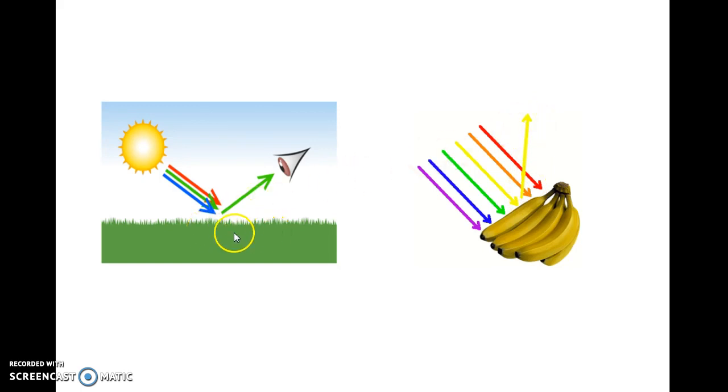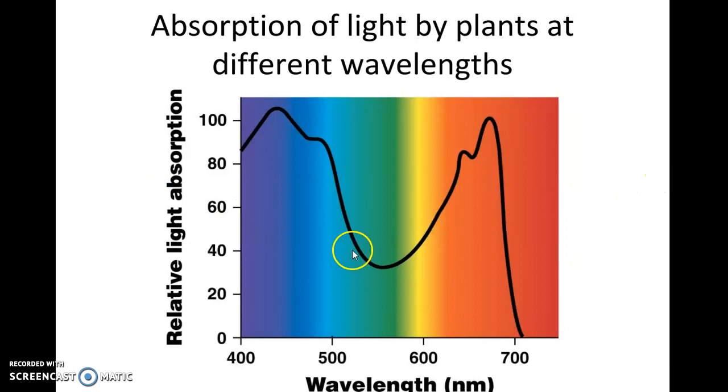Chloroplasts, green things, green leaves, right? Again, absorb that full rainbow. They only showed red, green, blue here, but everything's in there, right? But it reflects the green light to our eyes, which is why we see the green grass. So does this make sense then? In terms of this, that green light is reflected back to us, right? It makes leaves look green, and that's how why we see things looking green, okay? And because it's reflected, the plants can't use that energy, so it's not reflected here in this spectrum.